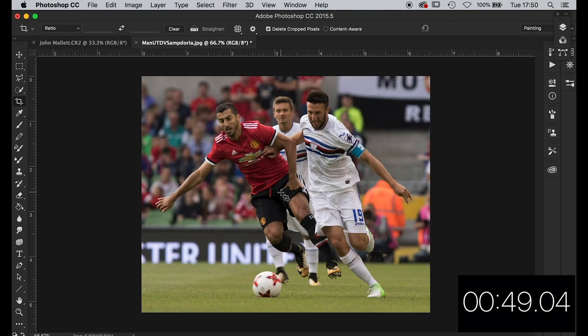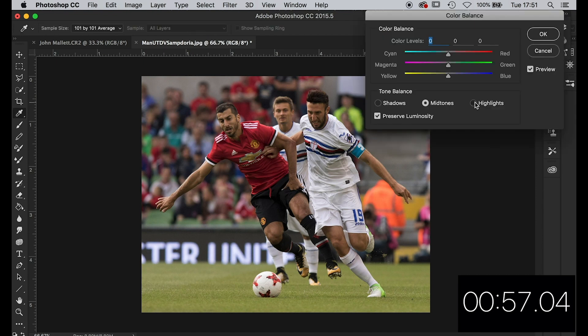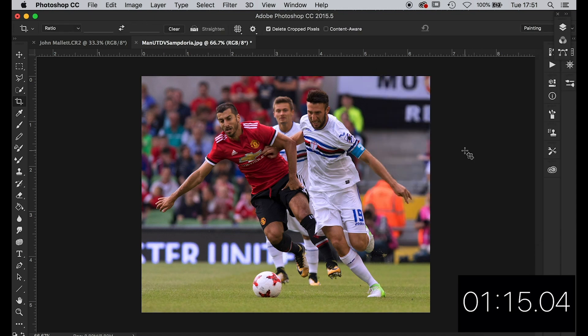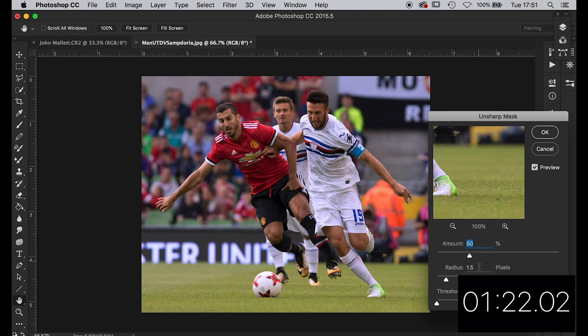That's alright. See what the old action does. No, I'm not happy with that. Let's go back to that crop. Let's bring the colours back — bit of white. We'll give it a bit of saturation, that's better. Give it 20. I'm just gonna go for a bit of sharpening — one minute 21. Yeah, that's okay on sharpening.